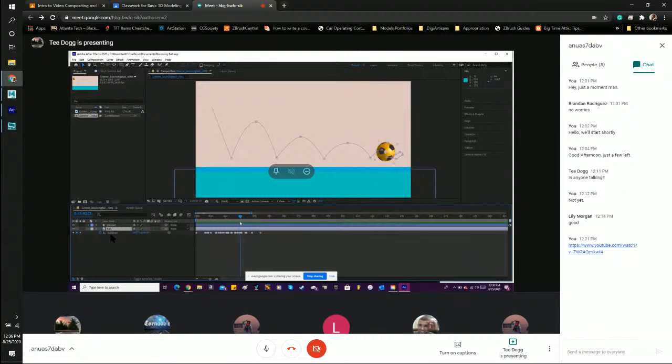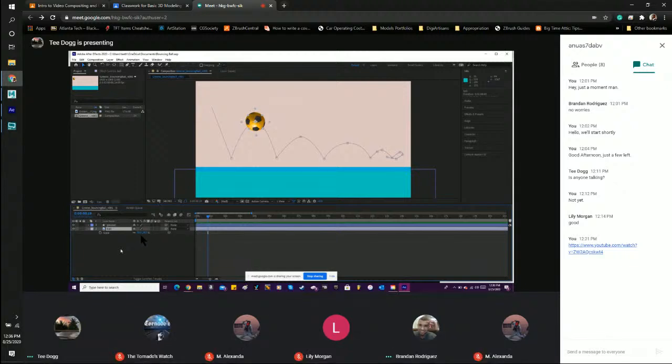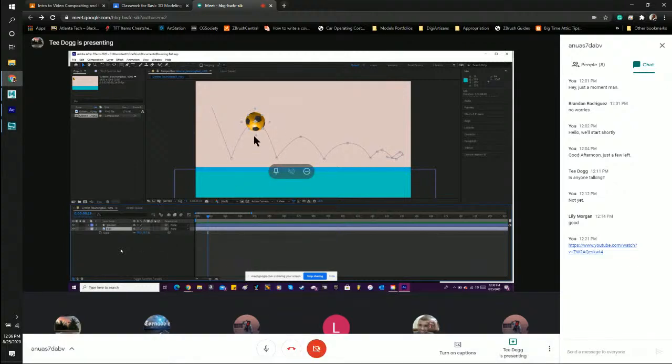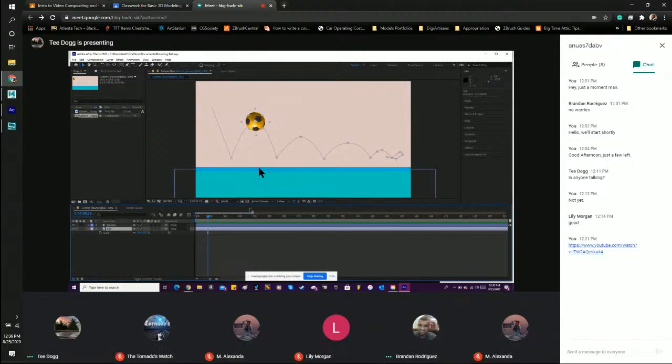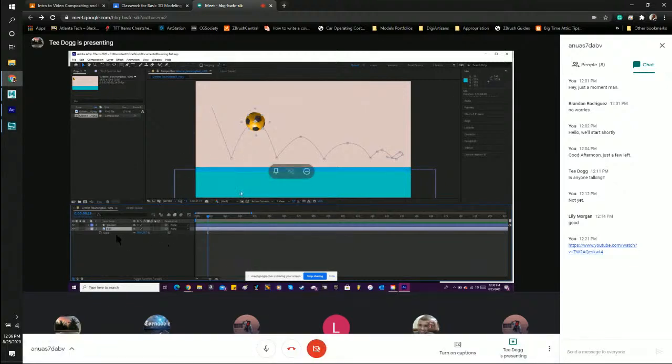All right. So can you click on your ball layer there and then tap the S key? Okay. Yeah. So it is squashed, right? And that's kind of throwing me off. It's like an oblong ball. Oblong balls bounce differently as well. Like a football would hit the ground and bounce off the ground differently than what a soccer ball would do.